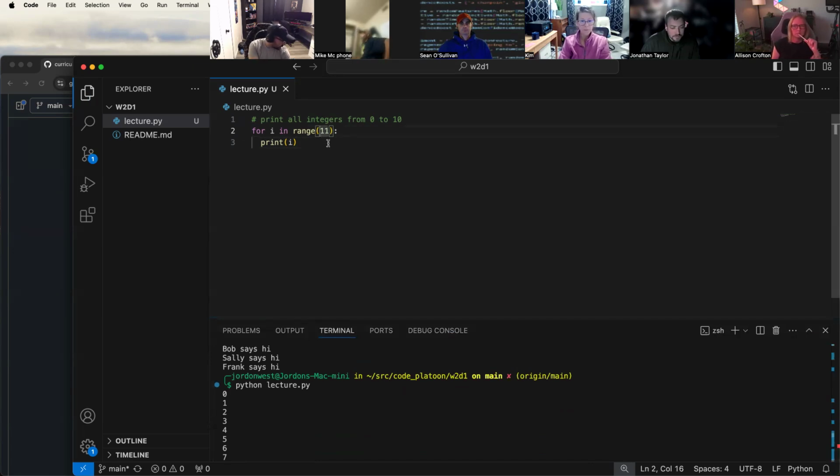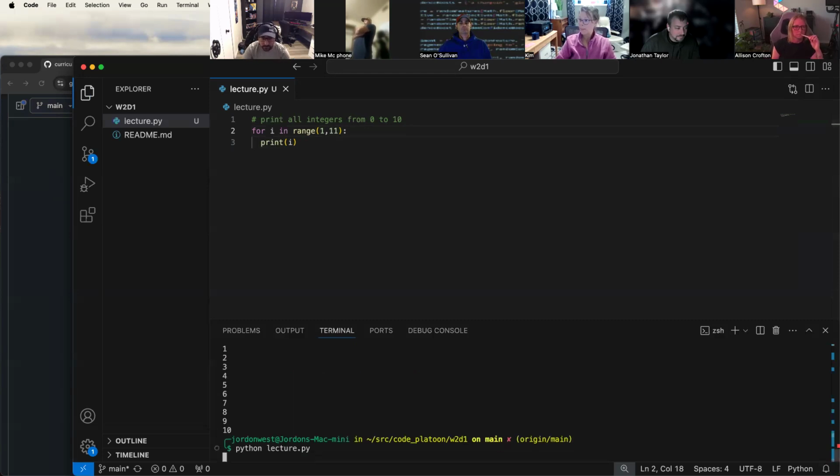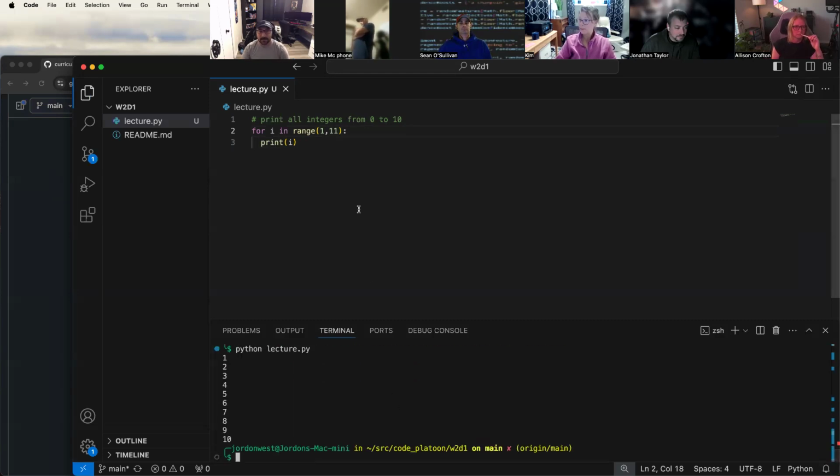Not to get too into Python. Goodness, brain, help me out here. Functions, modules, methods. But range can take 2 arguments. Is that going to change it? It sure is. Don't need to know every Python method ever, but what I've seen a lot of is people trying to iterate, and they start at 1. And 1's no good. Maybe 1 is good.